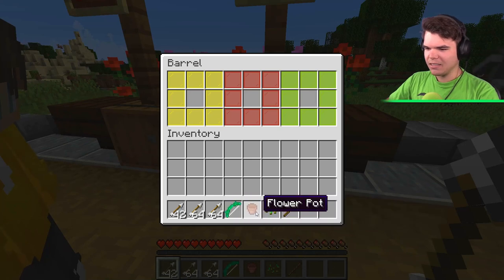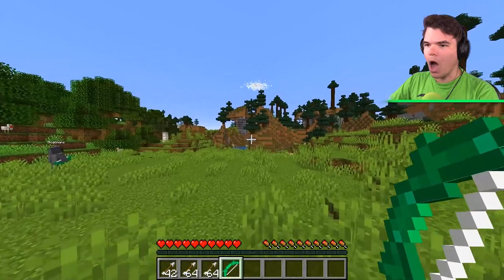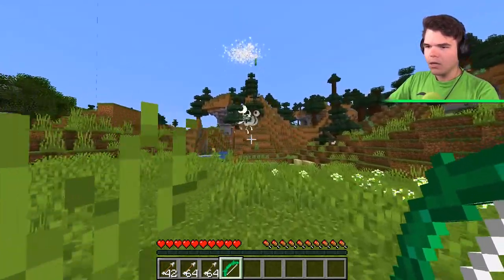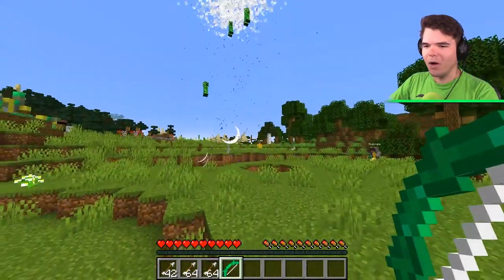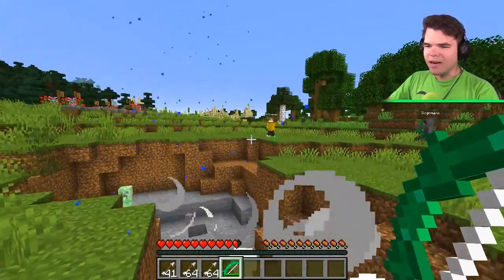Enough blowing stuff up. Wait, what does the creeper storm even mean? What do you think? It's just a bunch of creepers. Oh, there's a storm in the sky. It's a cloud. Oh, wait, creepers. This creeper's falling. Wait, and they're exploding? Crainer. Whoa, I made a mega cloud. Oh, no. Oh, Crainer, what have you done?